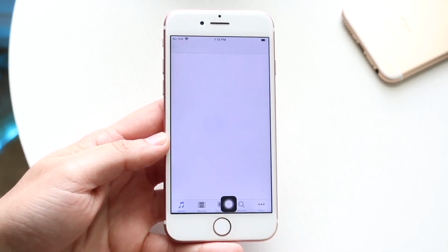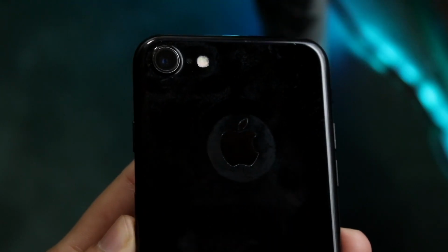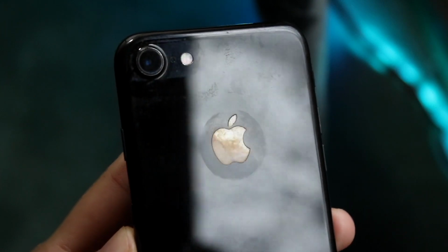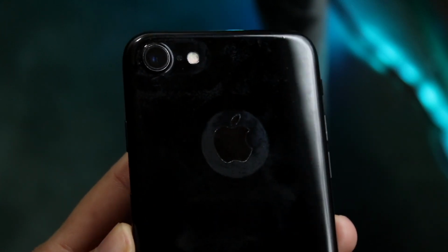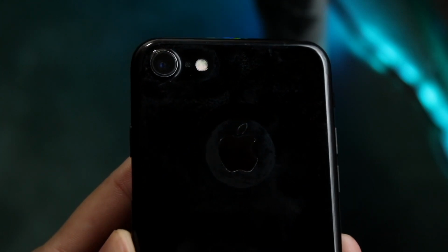In terms of the camera, it's pretty much the same as I mentioned before in my early 2023 review. It's a 12 megapixel camera on the back. You can do 4K video on the back, and 1080p video on the front. There's not really a whole lot of other things going on with this type of device. It's a very, very basic camera, very standard, not really a whole lot of crazy things going on with it, but it's an okay lens.